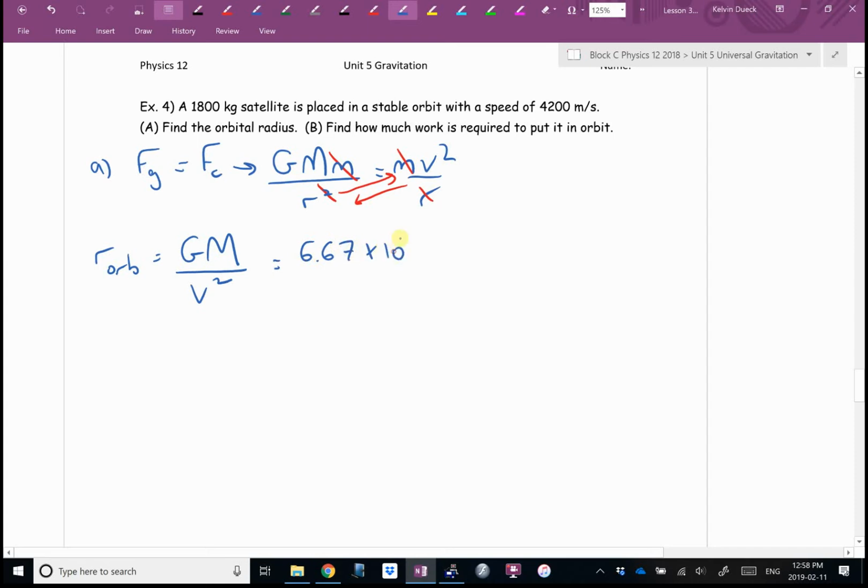So it's going to be 6.67 times 10 to the negative 11. Big M, mass of the planet. Are we on the Earth or around the Earth? I didn't technically say the Earth in this question. Unless I say a different planet, assume we're on the Earth. Now, in your homework or on a test, I might take you to the moon because why not? So just make sure you read the question carefully. If we're orbiting around the moon, make sure you use the mass of the moon. But this one is going to be 5.98 times 10 to the 24th. And V is 4,200 squared.